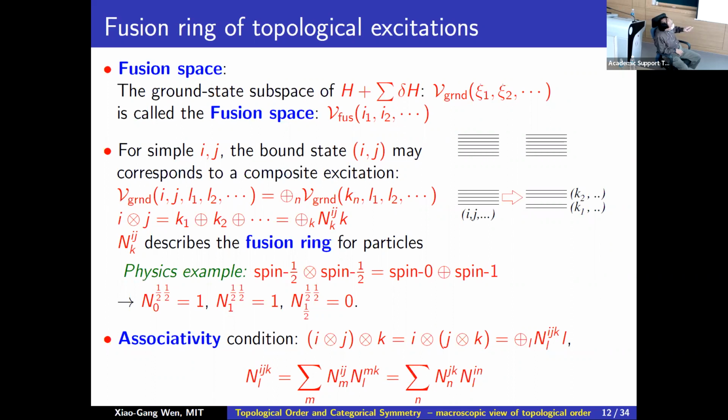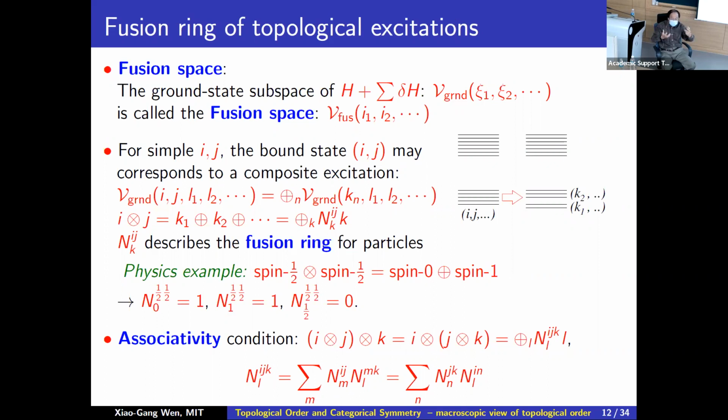And the most important thing is that suppose we have two traps, trapping two stable excitations, I and J. Then if you stay very, very far away, these two traps can be viewed as a single trap. But this single trap is very special. It has two separate locations, a very special single trap. So in that sense, it's fine-tuned. When you have a single trap, it's fine-tuned and represents a composite excitation. So that's a fusion.